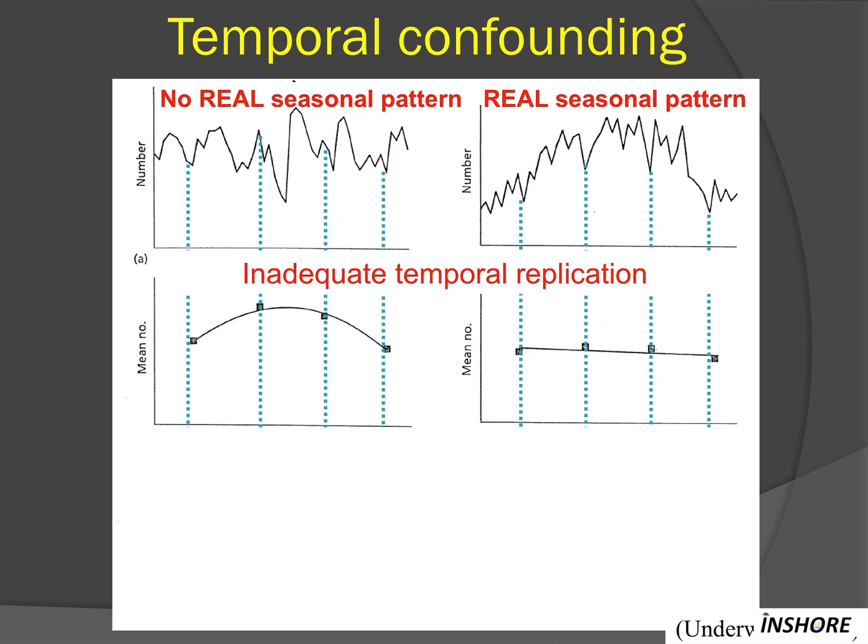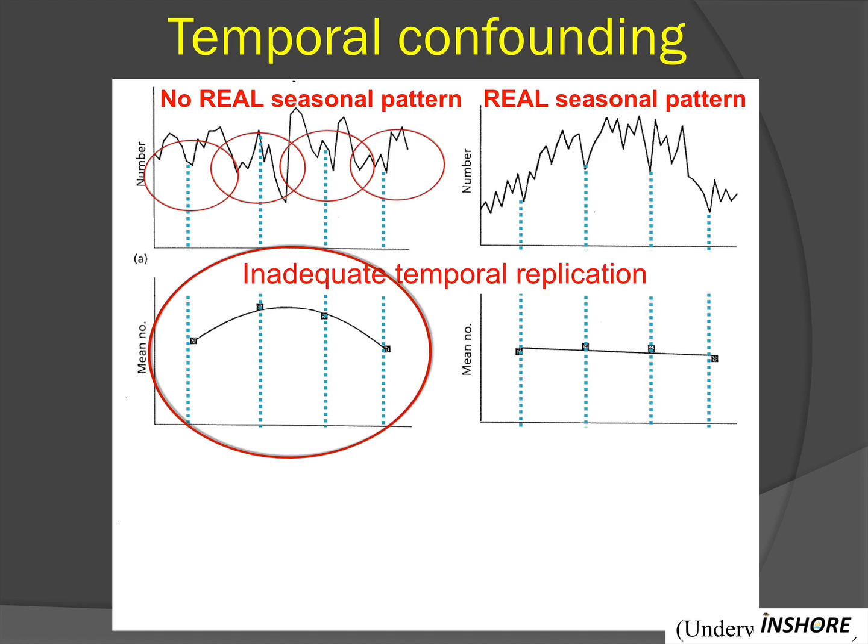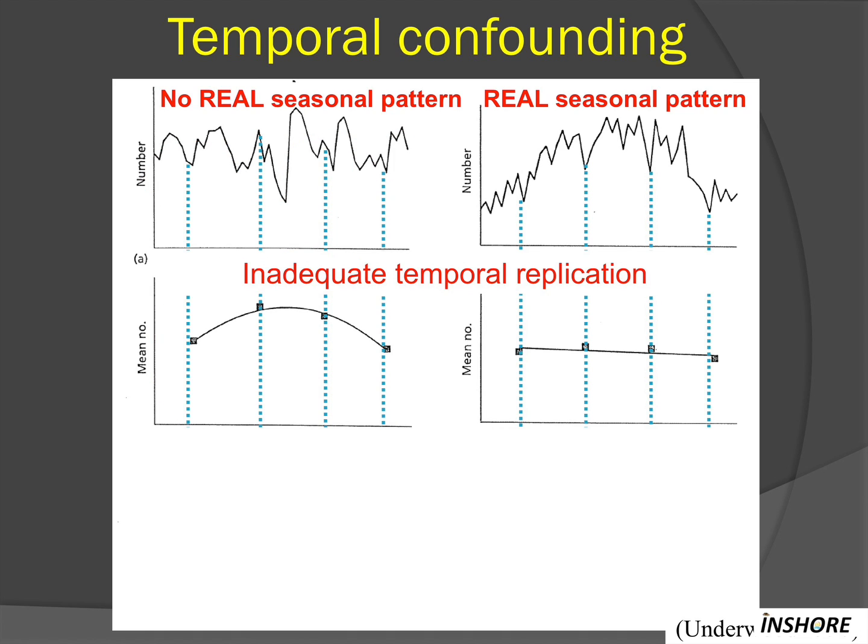I'll be fine. What we see here, so say this was summer, spring, autumn, and winter. If we took 1 sample at each time, this is the pattern we might get from taking the samples here, here, here, and here. On the other side, and of course we've drawn this to show this, we get absolutely no pattern, even though there's a seasonal pattern.